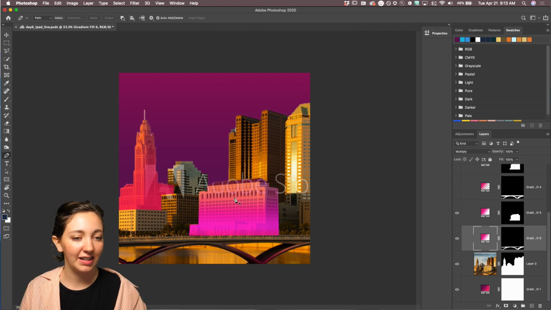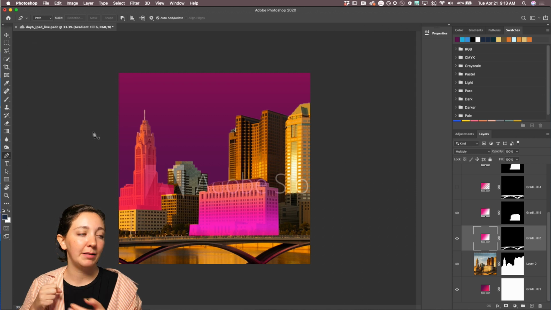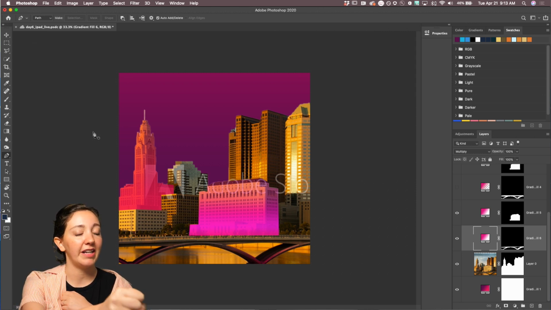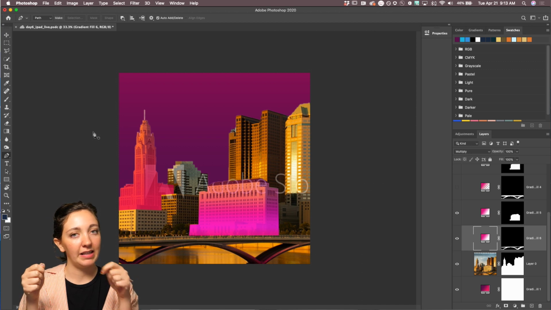That would be interesting. Why did you intersect the selection instead of adding? If I add to it, it wouldn't do anything because I was working within an area that was already selected. So I wanted to subtract. I wanted to punch out from the selection that I already made. It's like if I cut out a shape in paper and I was holding it up, and then I cut out another shape in the center of the paper.